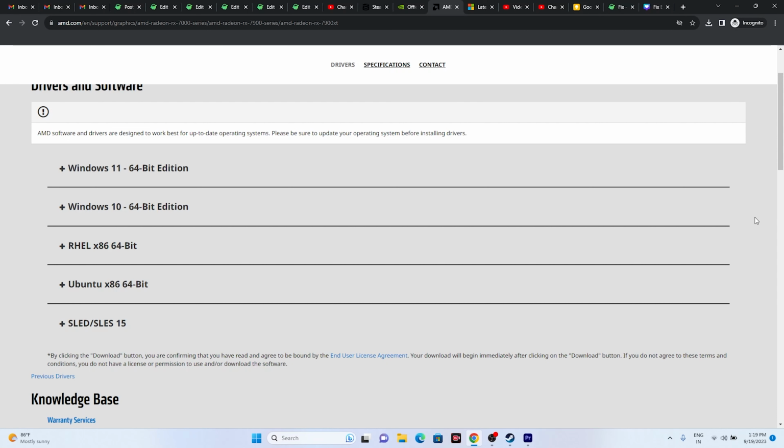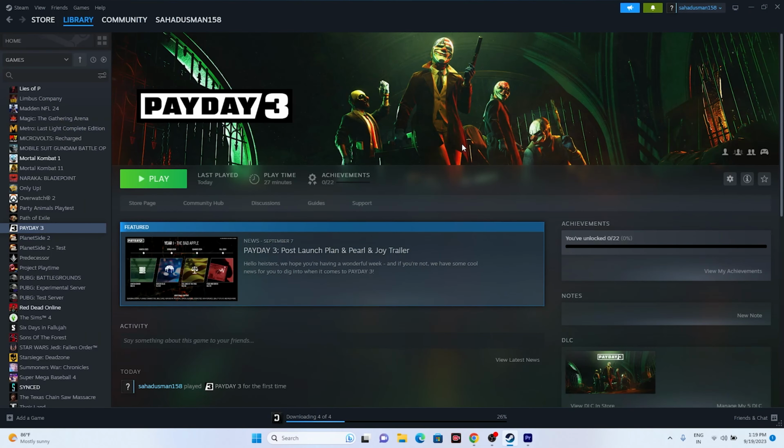The next step is to try restarting the game as well as Steam. Just close the game, and also, closing Steam is not actually a restart. Just go over here at the top, go for exit Steam, then open Steam once again and enter the details. It will take a little bit of time to log back in. Once after this, try launching the game and it should be working fine.